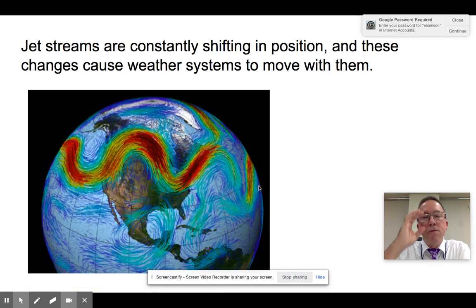And it's worth noting that these things are constantly shifting, and as they shift, like as this one moves downwards, whatever weather system is here will get pushed in a southerly way. And as this one here starts to move upwards, it'll take this air and move it that way. So these jet streams have a tendency to form what are called troughs and ridges that then push weather systems around. So a lot of the weather in the northern and southern hemisphere is put in motion by the undulations of these jet streams.